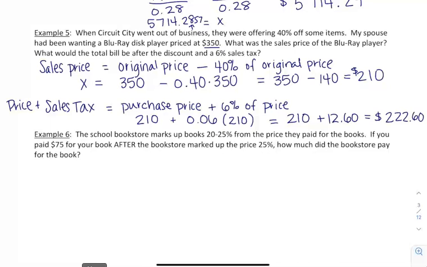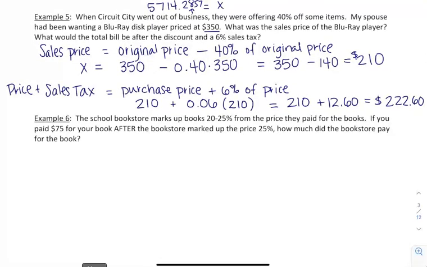Now, a little shortcut when you're doing sales tax, that's actually kind of nice to use. You can always take your price and multiply it by 1 point, whatever the sales tax is, which in this case is 6%, so you can do 1.06, and whatever your price is, multiply by 1.06, and it'll get you directly to that answer. So that's just a little shortcut because sales tax comes up all the time. Take the price, multiply by 1 point, your percent, and you'll get your total price.